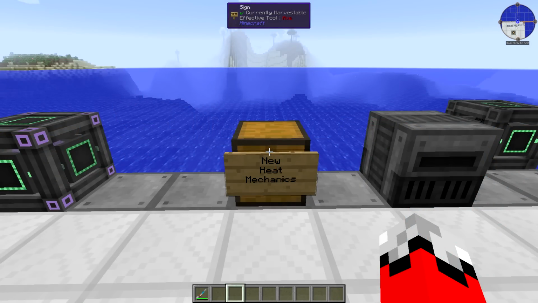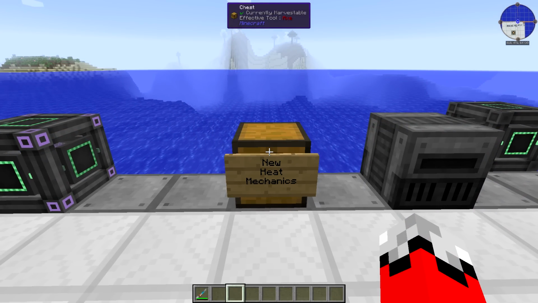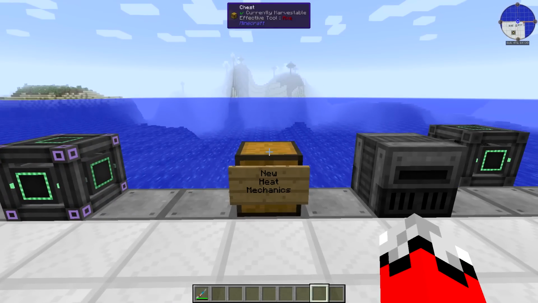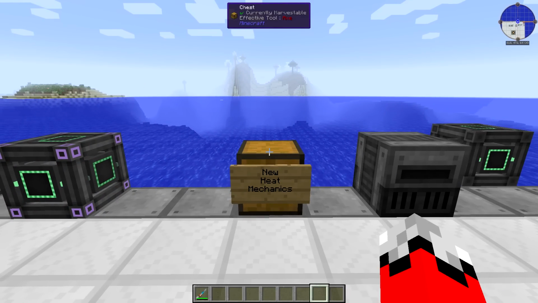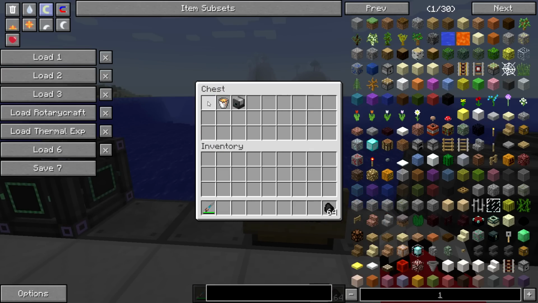And now we're into the first new thing, which is heat mechanics. I mean, before now, the things have been new, but they've been upgrades or tweaks to existing stuff, or expansion on existing things. And now we're getting into the actual new stuff. And that is going to start with these heat mechanics. So let's go in here. We're going to grab some coal and a lava bucket and a resistive heater.